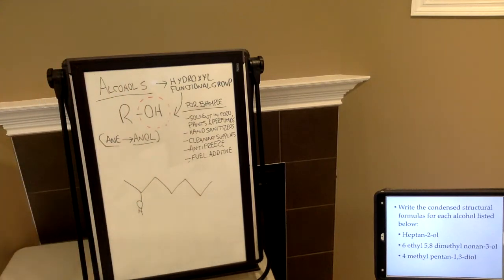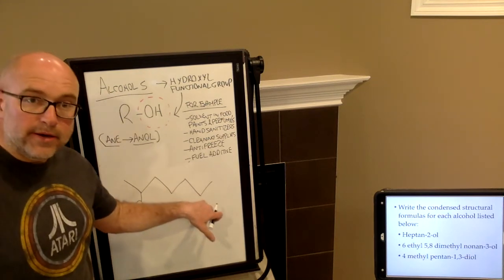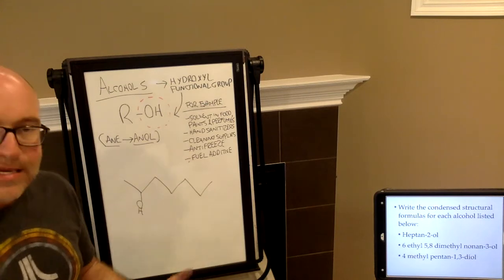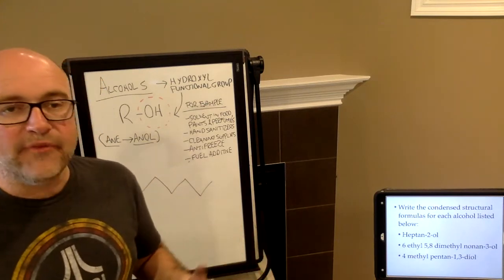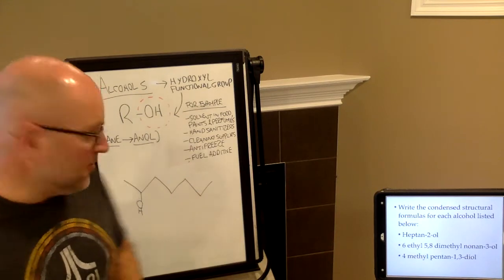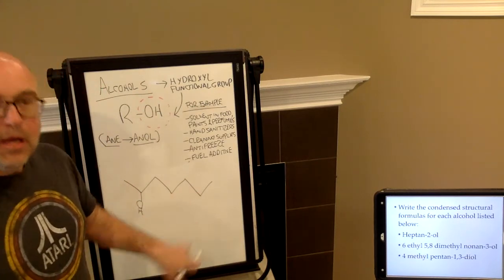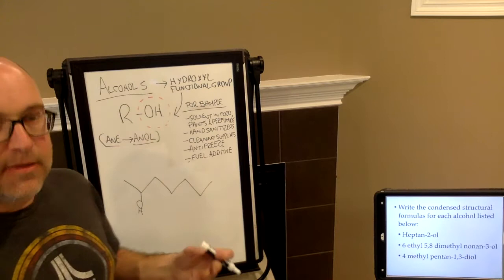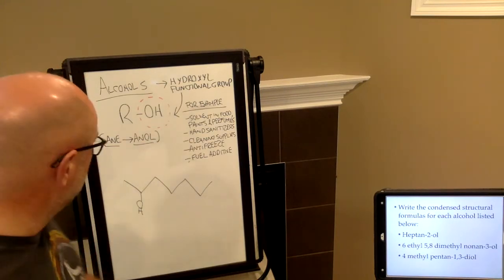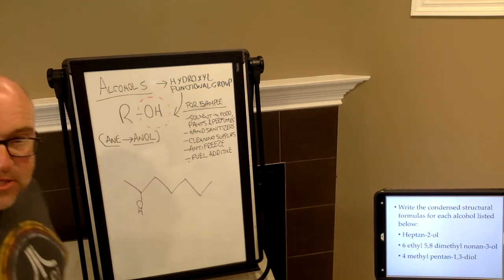So there it is. If you drew it over here, provided that was the side you were counting from, either way that diagram would have been correct because you're obviously going to have to name it from the direction where it's the smallest number. So if you did put it over here, you got it right because when you name it, you have to make sure you know you're counting from left to right or right to left. But that's your first one, heptane 2-ol.